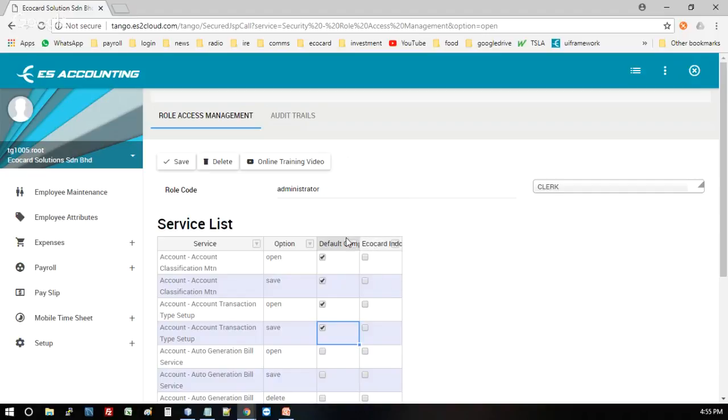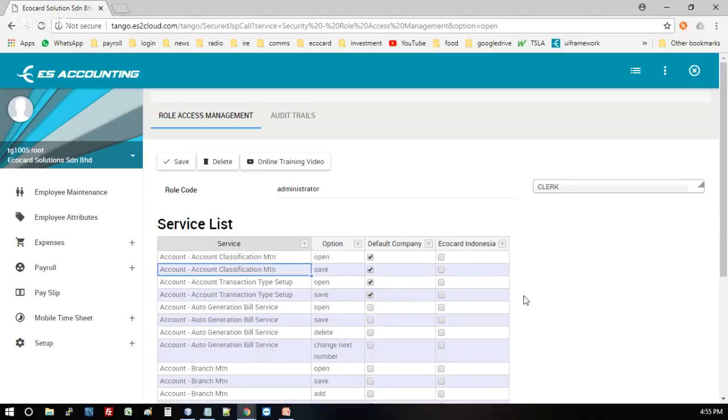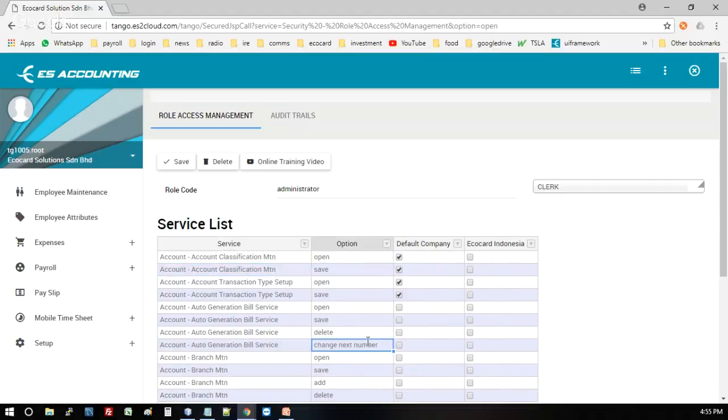Now you see that when I start to expand this further, basically what this means is that in my default company, this particular administrator can perform this function. They can open and save, and for the transaction type, they can do account transaction type, and they can open and save too.